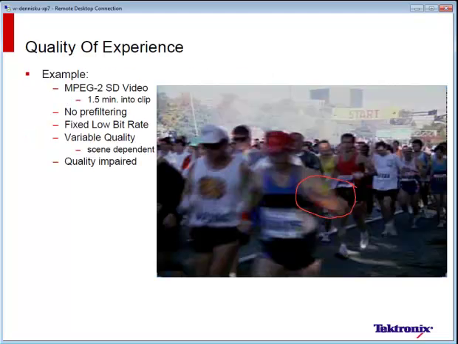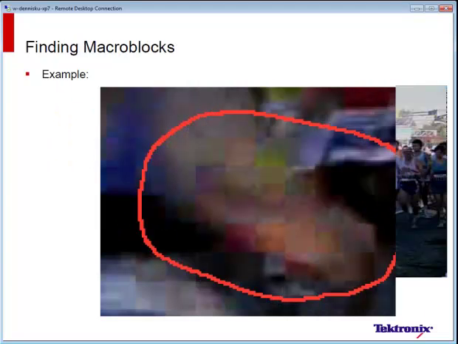Here's an example of a video clip that we've captured, and it shows a standard definition video with low bitrate encoding and no filtering, and as the high motion objects come past, an example being the runner's arm, there is overcompression. As we zoom in to the runner's arm, we can see that the pixels of size 16 by 16 making up a macro block have distinct edges on their sides. Those are the sides that we will be looking for with the VQS software.